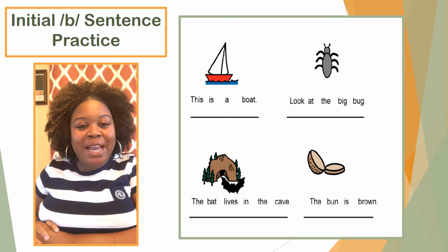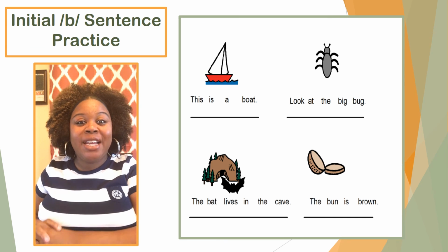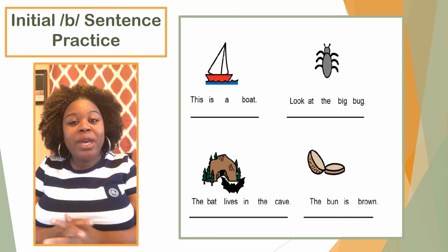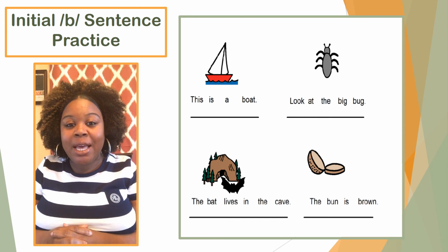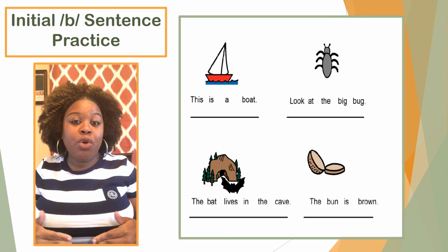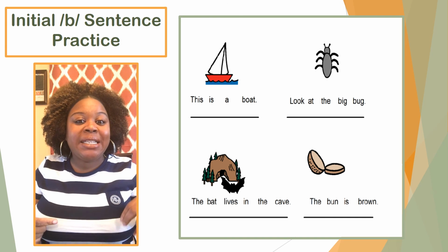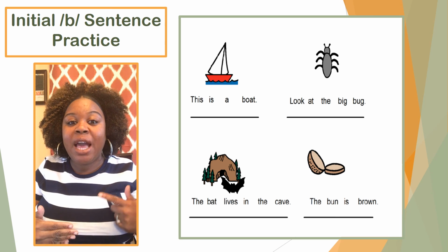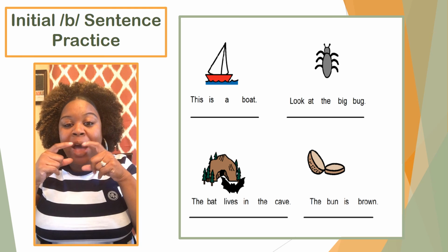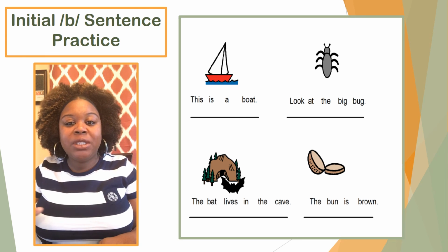Well, boys and girls, now we've come to our final section in the video. If you've made it this far, it means that you're showing a lot of progress, and that is really, really good. So you get a thumbs up. So here, instead of having the phrase, now we're going to work on having the sentence. Just like we did with the phrase, I'm going to tell you every word in the sentence first. And I want you to watch my mouth. As I say each word, I want you to say that word back to me. I want you to watch my mouth to see how the sounds are forming, what my mouth looks like when the sounds are coming out. Then we're going to go back and we're going to say the entire sentence, okay?